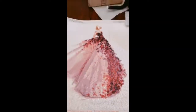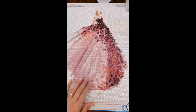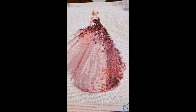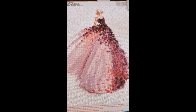You can see that it sparkles. I don't know if that catches on camera or not, but it does have some sparkle to it, and I love it. It's not perfect. Like I said, this was my first one, and these aren't even. I don't care. Look at how pretty it looks. Look at all the details. It looks like the picture on Amazon. The darker sections do look like little flowers and petals and stuff. I absolutely love it. My husband ordered me another one, so I will be starting that. I love it.